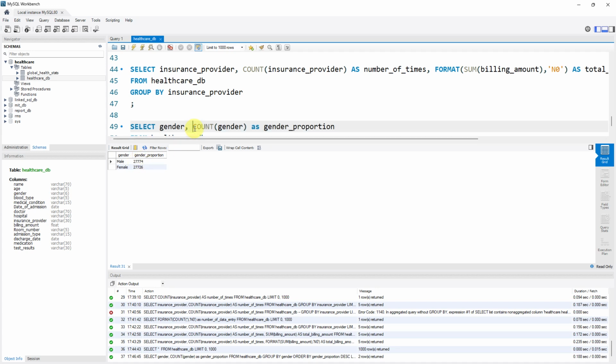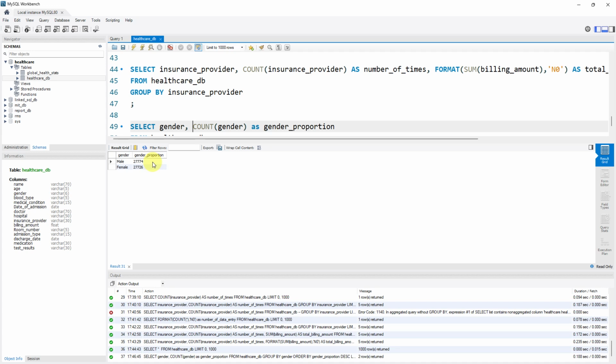Again, you can put the formatting if you want, or you could leave it like that. You can read this. And female is about, let's see, 40 something.